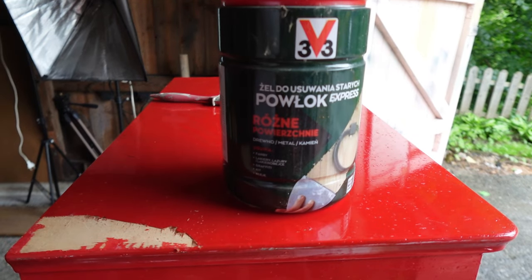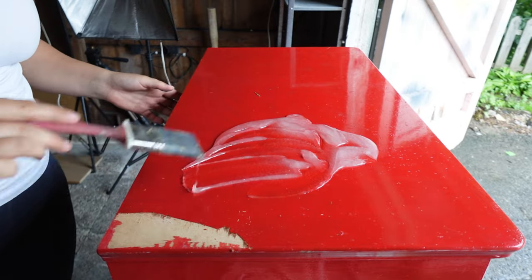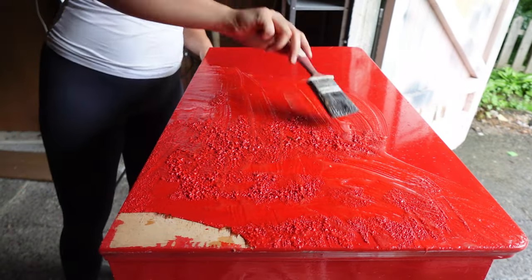Since I'm stripping this dresser, there was no need to clean it first, but my V33 paint stripper would do the job anyway. I applied a generous amount of the gel and used an old paintbrush to brush it all over the top.